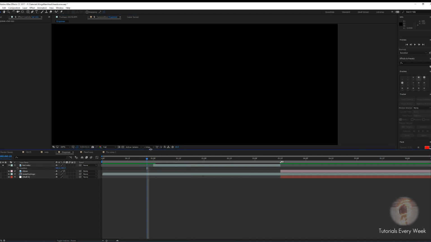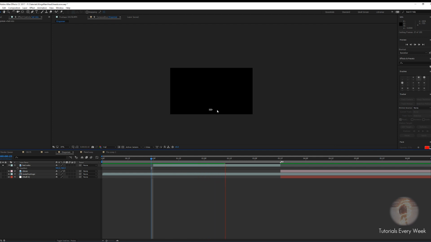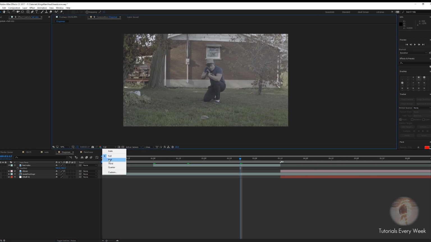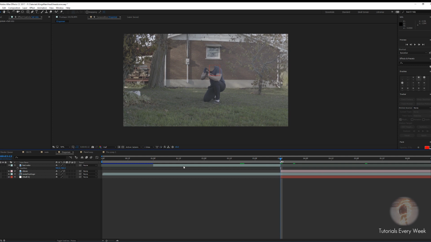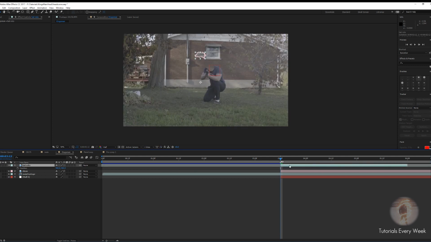So you can see that the hat just kind of jumps up and then flops down and hits the ground there, just like that. So what I'm then going to do is unsolo the layer, go back to a little bit less quality, go to the beginning of the key where you put the marker, move this along to where you want it.